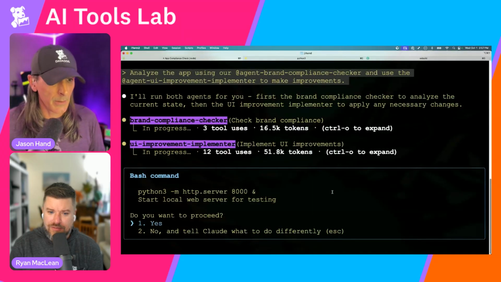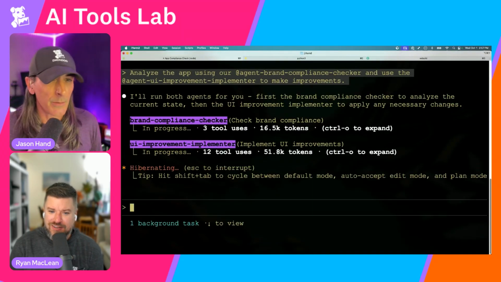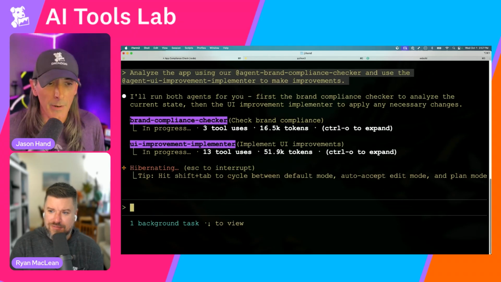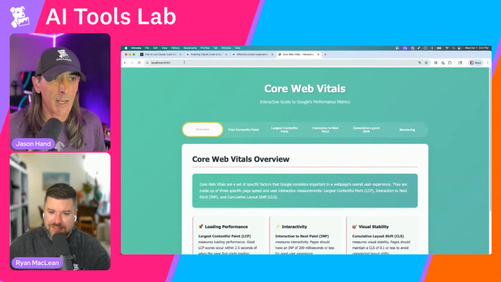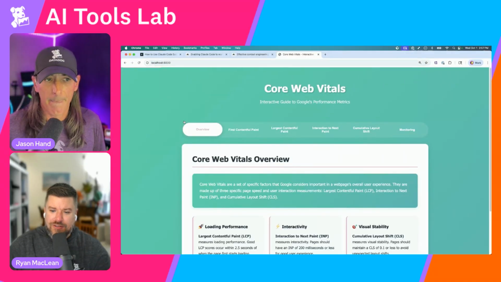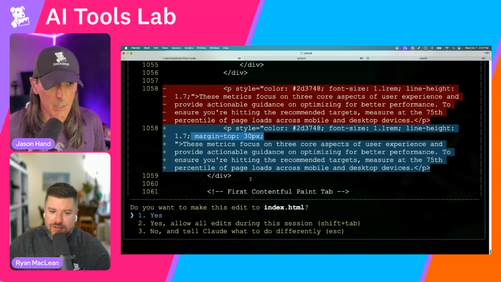Oh, now it wants to run the server for us and have a look. Yeah, fair enough. Let's go ahead and allow it to do that. Although I think I may have something running on that port already. Oh shoot. But let's take a look. Was it 8000? I thought it was, yes. Oh, it's just the same site. Okay. Yeah, it did load, so nothing's changed yet, but okay.